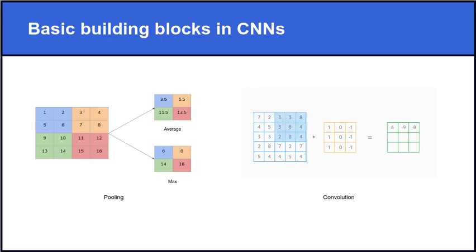There are mainly two types of pooling operations. The first one is average pooling. In this one, we calculate the average of the elements covered by the size of the pooling layer. The second one is max pooling, in which we keep only the maximum value of the elements covered by the size of the pooling layer.